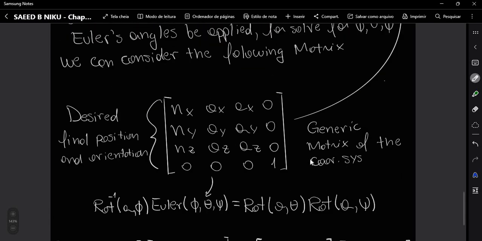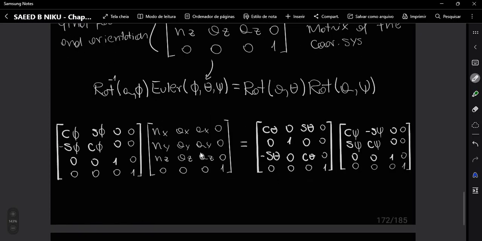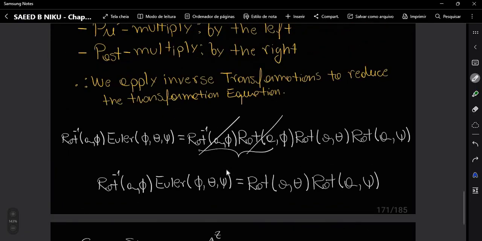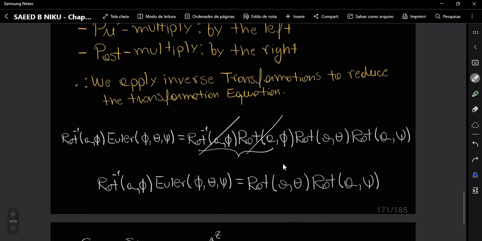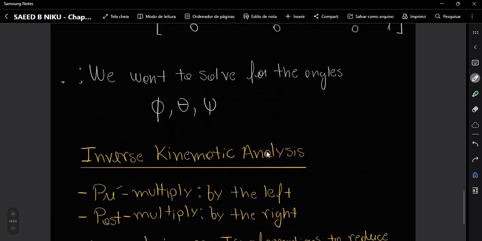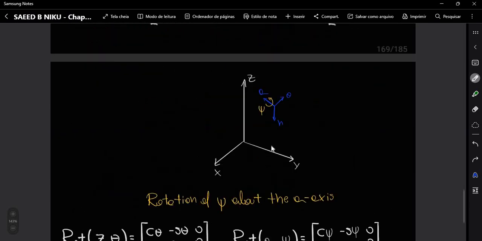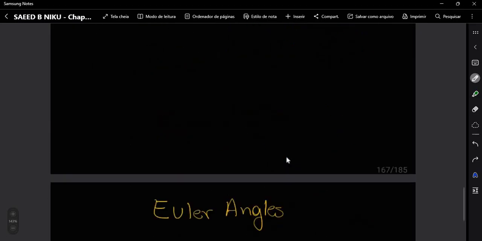So we were able, I think right here we are applying this inverse transformation, but I wanted to find one where we reduce the transformation equation right here. This one I think we can use as an example. So let's see. Or we can even find a more simple example.